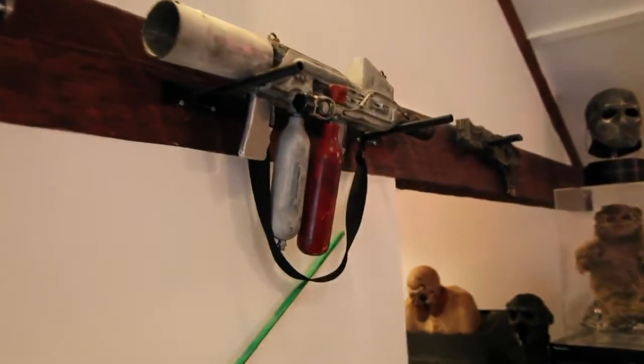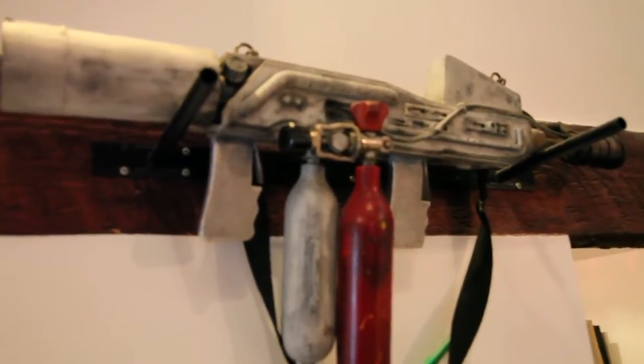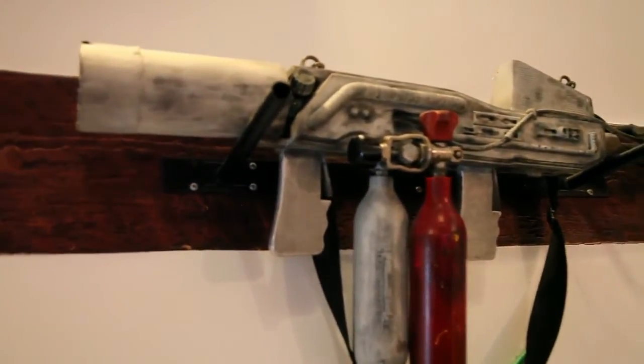Then we've got Sigourney Weaver's flamethrower from Alien. Lovely piece of kit, mainly made of aluminium, steel, fiberglass, resins. This particular version was a practical flamethrower, so it had a Bunsen burner style flame at the front of it, so that Sigourney could run around with it with no risk to other parties. You can't pull the trigger and fire it, it's just a constant gas feed.